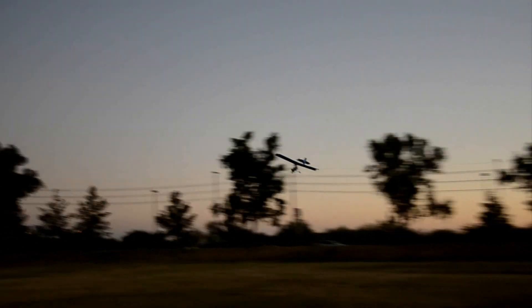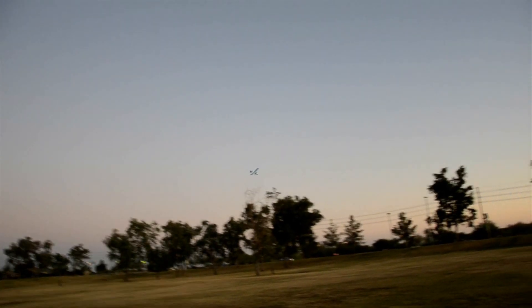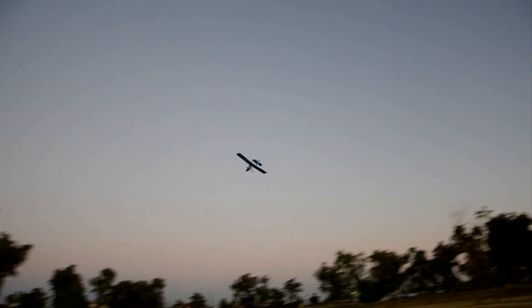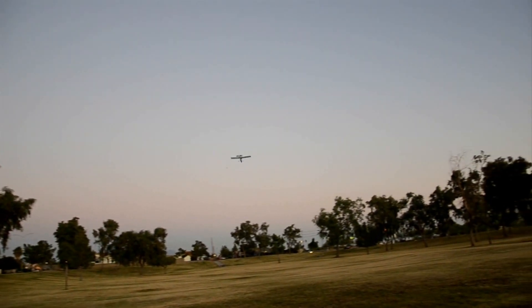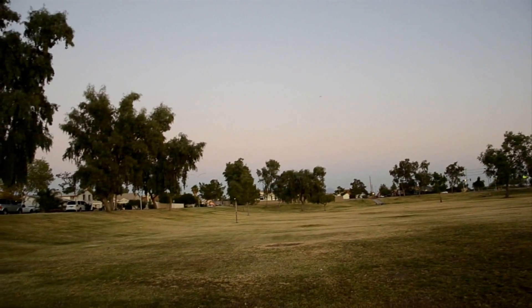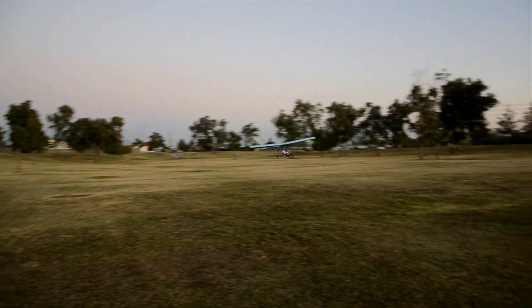There we go — nice slow motion here for the camera. I've got to practice my right turns because I've been a little uneasy on my right turns, but it's working. Okay, my right turn is working — I wasn't too confident. I've been playing helicopters and this one is just... okay, it's losing power. I can tell that it's losing power, so I'm going to have to come down for a landing. And then we'll call it a day for this guy.